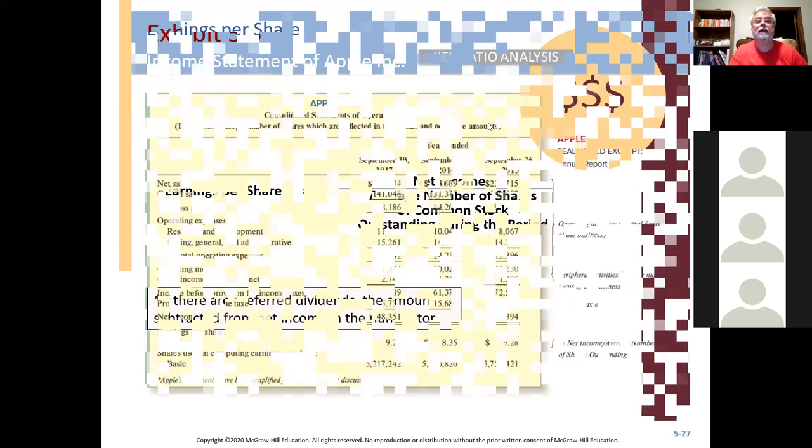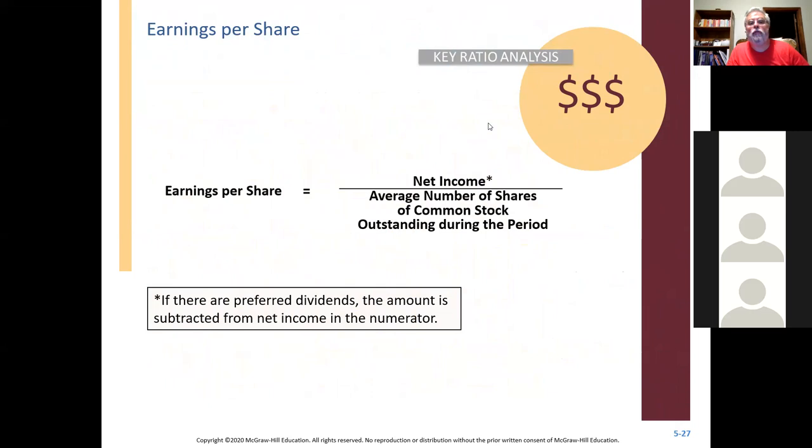Okay. Now, the earnings per share. Now, you see for the net income, an asterisk. If preferred dividends, I'm going to get into later in the semester when we get into stockholders' equity, a form of stock called preferred stock. Just keep in mind, folks, at this point, if a company has issued preferred stock and if there are any preferred dividends, we just back that out or subtract it from the net income because our focus is on the common stockholders, okay? The common stockholders, because common stockholders bear the greatest amount of risk when it comes to their investment in a company. So we want to make sure that the earnings per share, or the EPS, really represents information that's useful to the common stockholder.